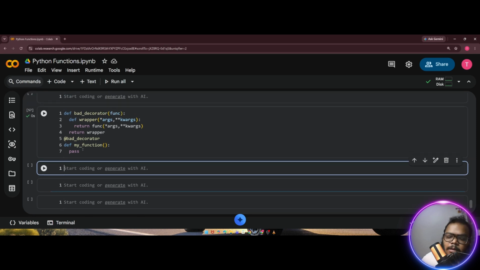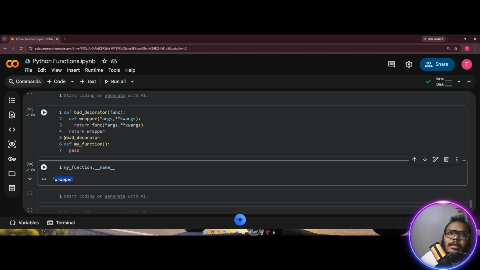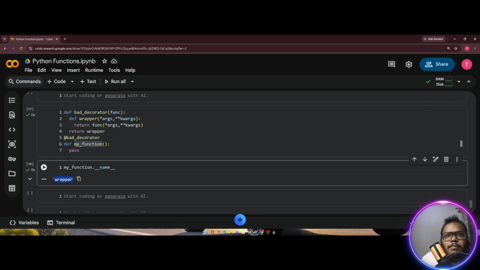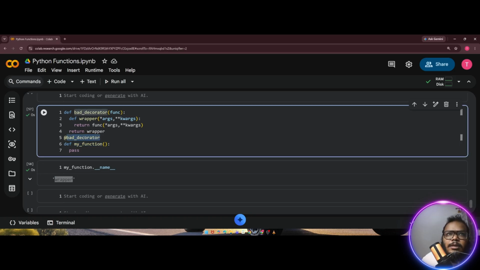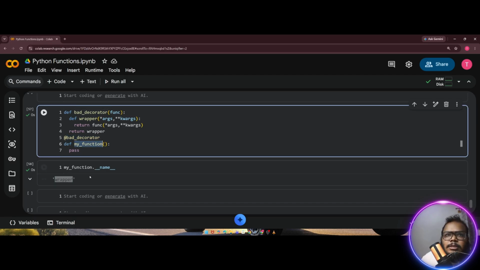And now if I call my function and check dunder name, it is saying wrapper. So the name of this function is showing wrapper, because I am using the decorator here.